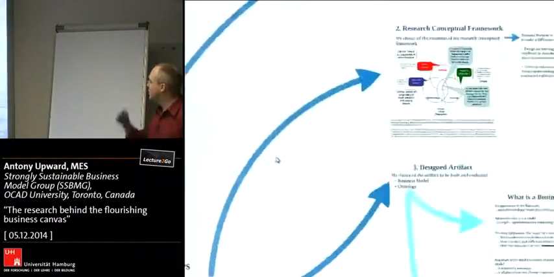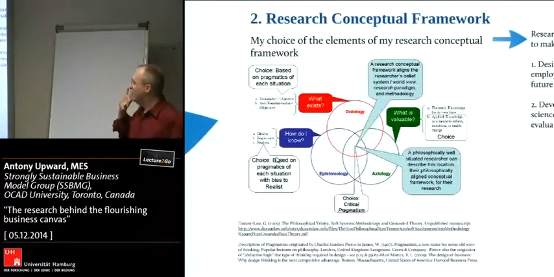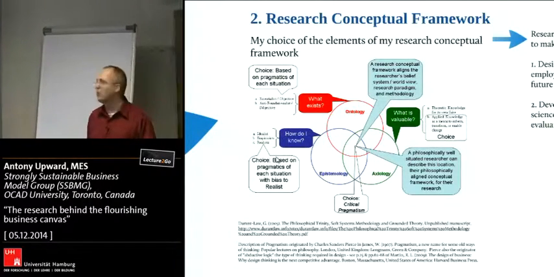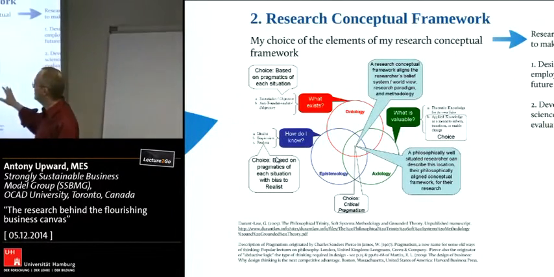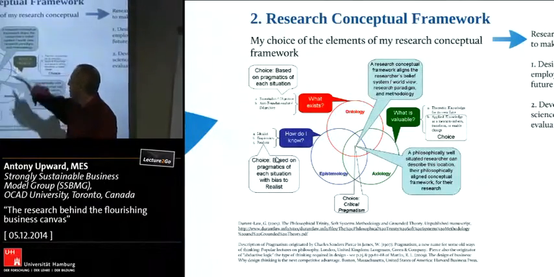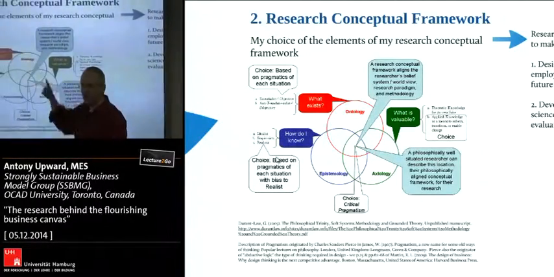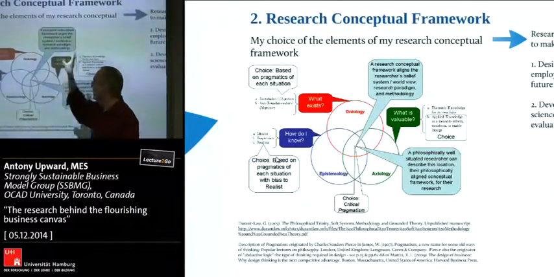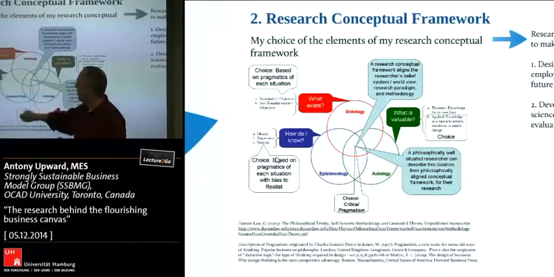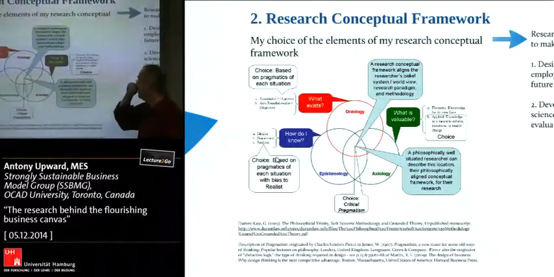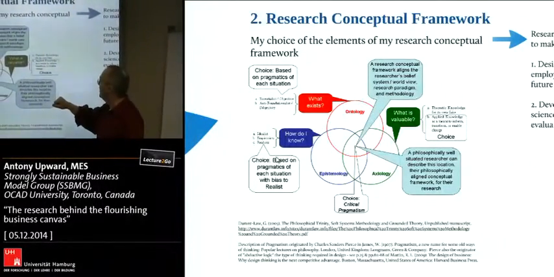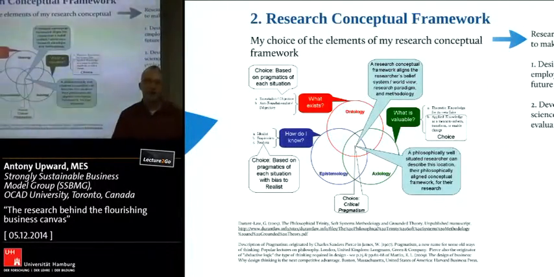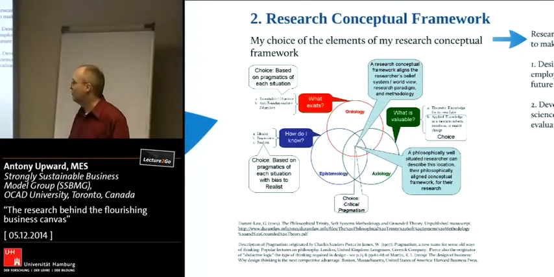Second thing is the research conceptual framework. So I won't go into this in too much detail, but yes, we've grounded this philosophically as you would expect in proper research. So we have three areas where you have to make decisions. What is your ontological approach, not an ontology, but ontology as the what exists question, the how do I know, epistemology, and what's important, what's valuable, the axiology. So what we chose here was, overall, I'm taking a critically pragmatic approach.